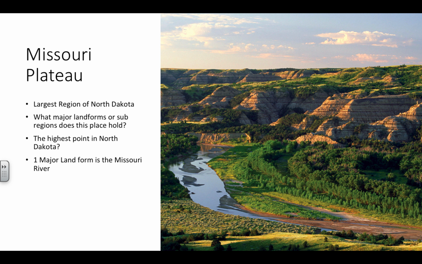So the Missouri Plateau, I love this picture right here. This is a really cool picture of an area in the Badlands. This is the Little Missouri River, which is located in far western North Dakota. Maybe some of you have been there. Like I told my 7th graders earlier, one of my bucket list items is to actually go to this area and hunt mule deer on some public land with my bow. Very beautiful area if you've never been there.